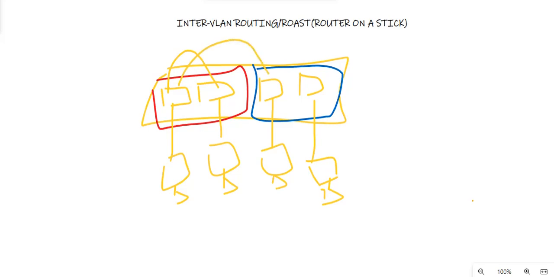So there might be a need for devices on separate VLANs to communicate with one another. We might have a server seated over here on our network, and another server seated over here in this other VLAN. So requirements from our system admin or developer might be to enable these two servers on these separate VLANs to communicate with one another. And you might also have users in different departments that are located on different VLANs.